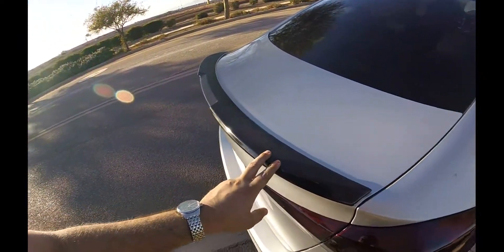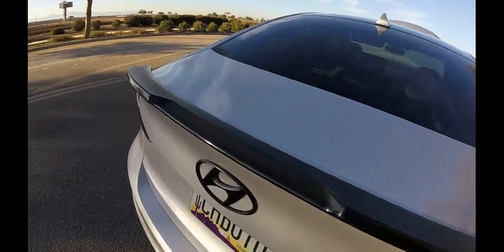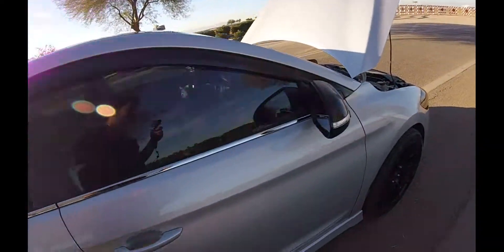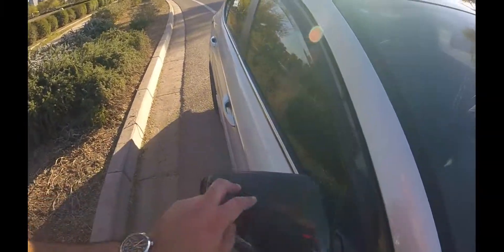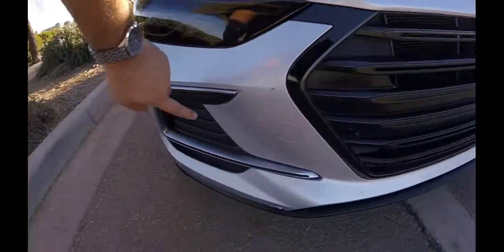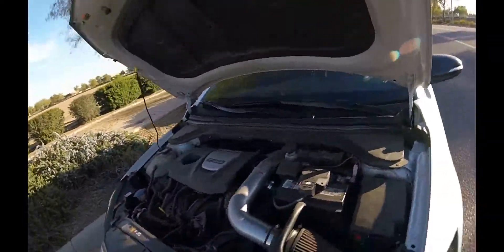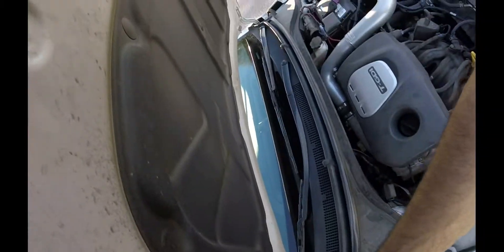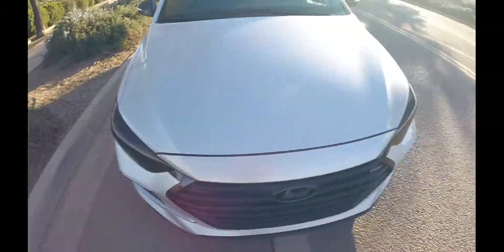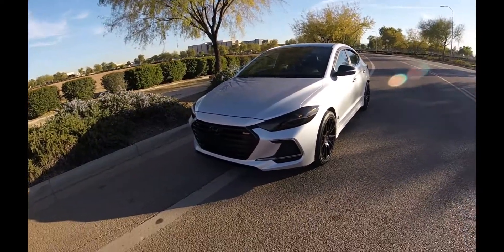Exhaust, nothing too much. Everything's still pretty much the same — tinted taillights, tinted headlights. It used to be gloss black but now it's all matte looking, kind of faded out. Painted logo — I did that myself. Still the same caps, I need to get those done ASAP. Little sun guards right here, nothing too fancy. Tinted daytime runners in the front. That's pretty much the car. If you guys have any questions, ask away in the comment section. Here's a full-on view of the car.